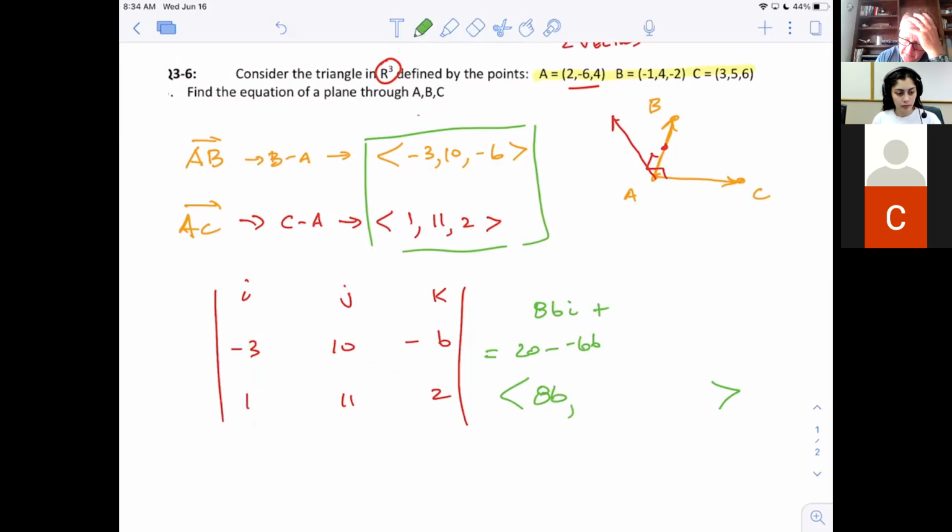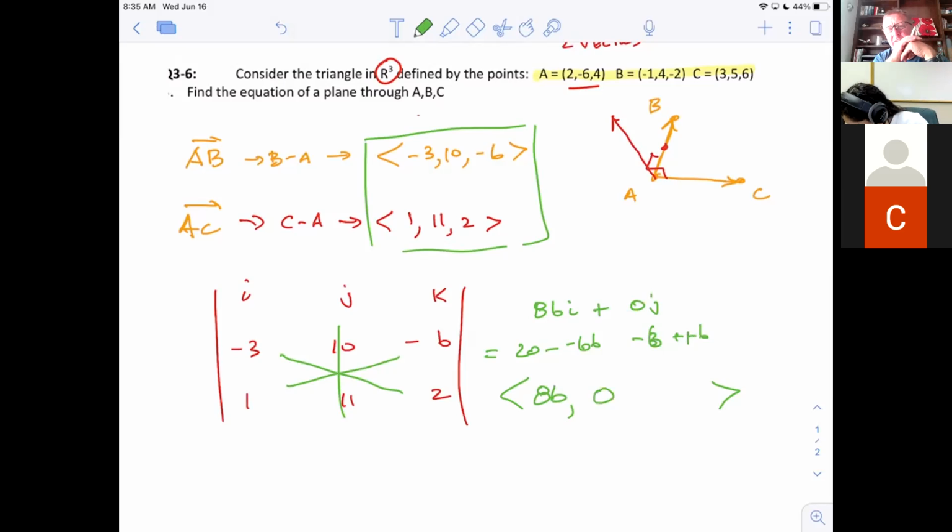Then I go in and say, okay, now this is gone. So then it's -3. I'm sorry, -6, and then minus -6. So that's actually -6 plus 6. Oh, that's interesting. That's actually 0. So that's 0j, and I got lucky because that was 0.